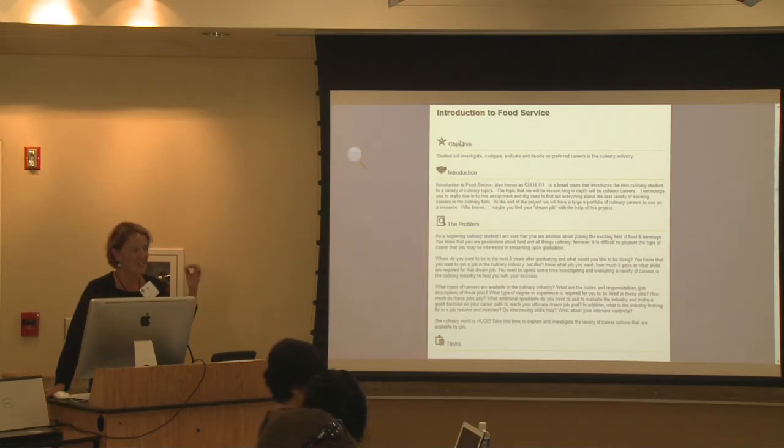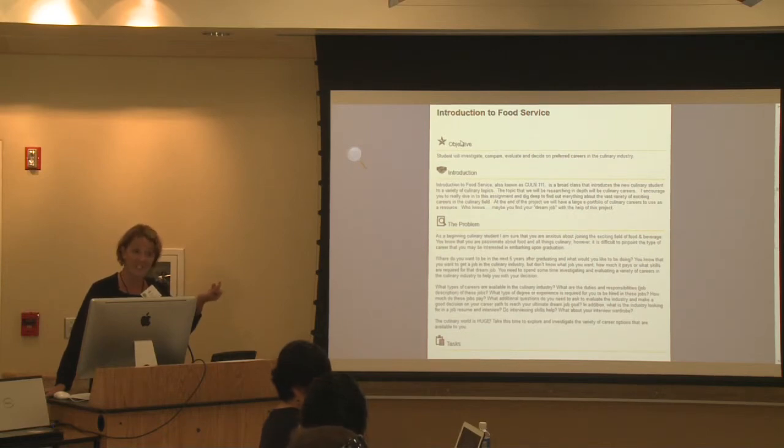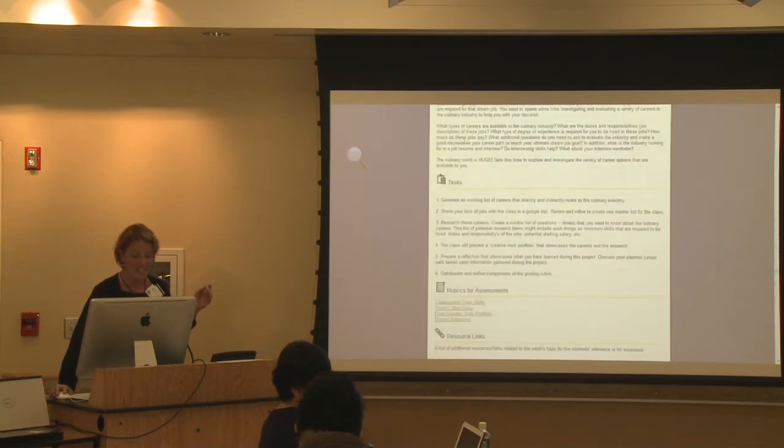So as you can see, there's several key points that will be put together. One is the list of careers, 2 is a list of questions that they're going to ask of the careers, and the 3rd is the work project. So there's a different rubric that is put together for each of those, as well as collaborating with their teammates. So that's the basics of the project. Does anybody have any questions?